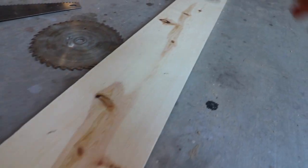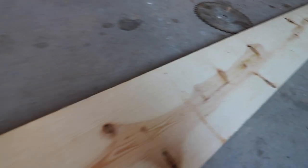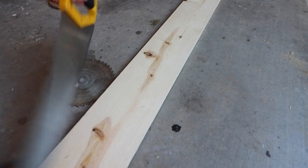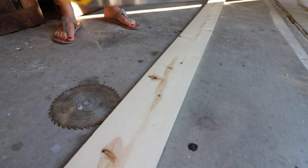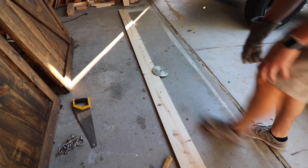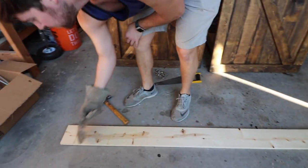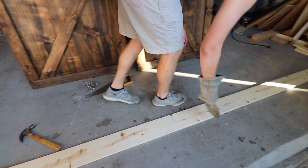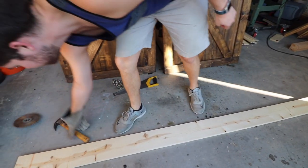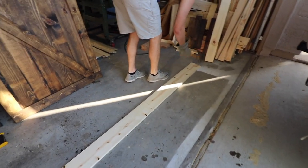For the installation of the barn doors we were going to go with a header because the studs are not evenly spaced 16 inches apart like the rail needs. We wanted to make this have a little bit of character — we wanted to do some distressing, so go ahead and grab whatever tools, old scrap metal, and chains you have around in the garage and go to town. I had a lot of fun with this and I think you will too. It might even relieve a little stress.